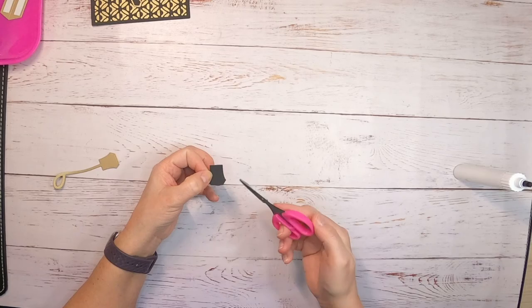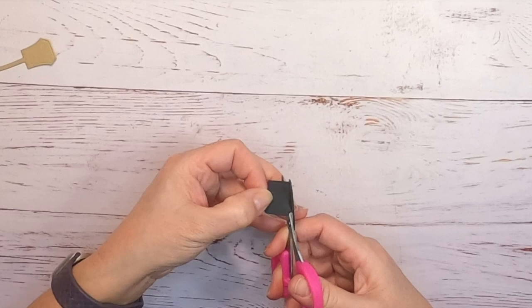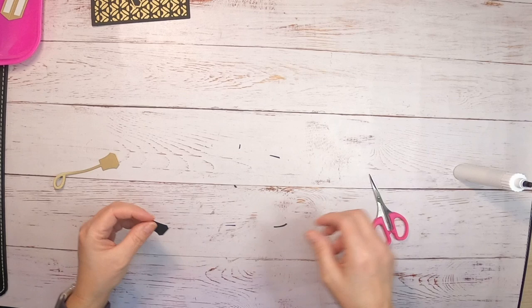And then all we're going to do here is we're going to cut. See how it's raised right here? We're going to cut along that line and we're going to put that right on there. So we're going to cut right along this line. Kind of follow it, give it a snip right along this line right here, and then down and around. And then there. And this is going to go right on top of here.